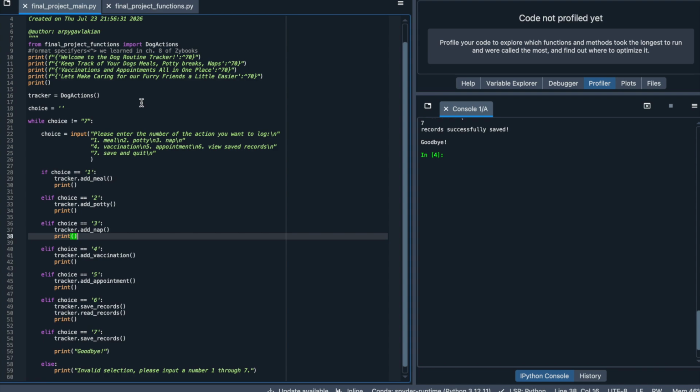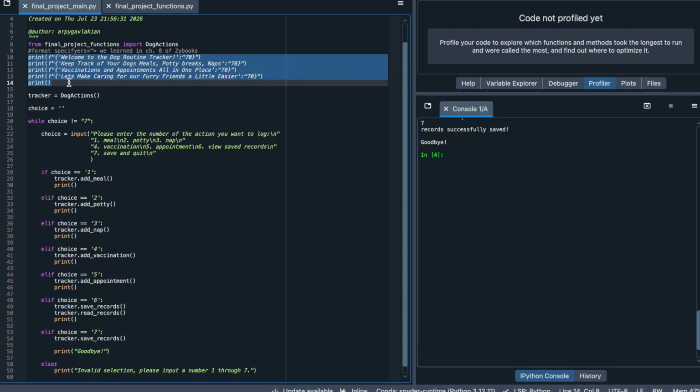and we can move on to our main one. So first I import the dog actions class from the other file. And then I also used here for the title and introduction of the program, f-string formatting with the centered. We learned this, I believe, in chapter 8 of Zybooks. It's like a format specifier. So the upward arrow means that the text will be centered. And then the 70 represents the total width of the field, and I believe obviously including the text and the white spaces. So you'll see when I run the program that it's displayed centered, as well as these ones here too. So I thought that was a cool thing to add.